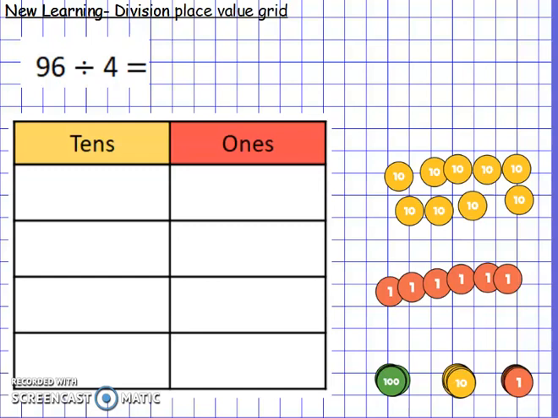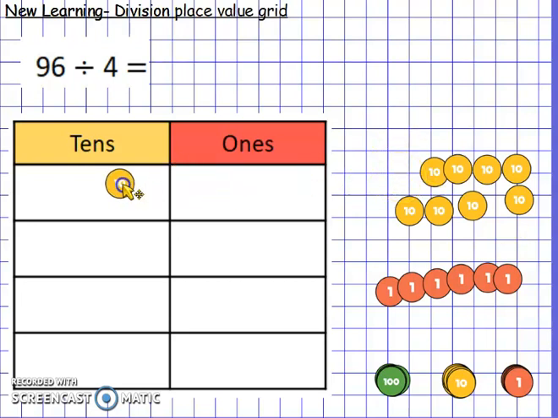Okay, so I've used my counters and I've got 96 to divide into 4. You can do this by drawing the counters or base 10 into your grid. We start off with the tens, the biggest part of the number, and we're going to partition it into 4s.